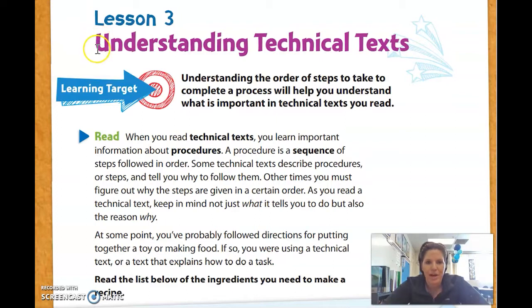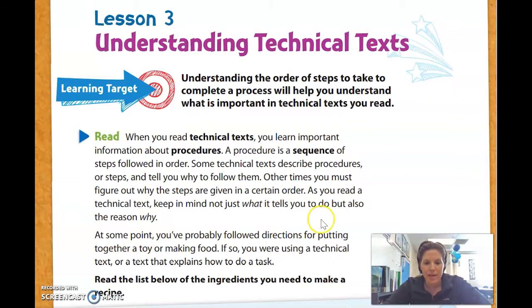You can see right up here at the top, these are called technical text. So when you are encountering a technical text, these are sometimes science-based, but sometimes it's just that they give you procedures or steps to follow. But there's usually a sequence. And when you are reading these texts, it's also really good to think about what's happening in the text and why it's happening. Maybe it's a step that you're doing. So what step are you taking right now and why are you taking it?